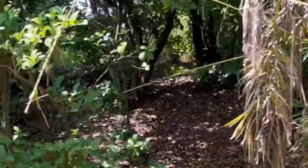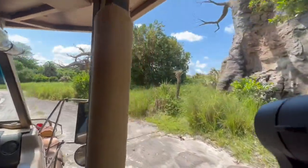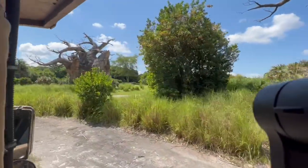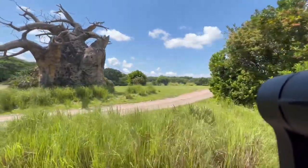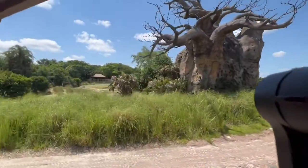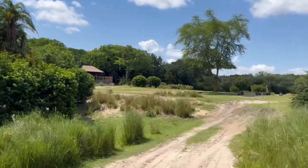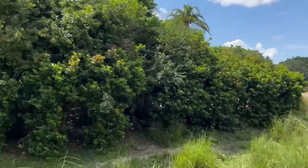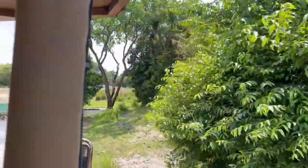The Disney Conservation Club has been doing some pretty cool research on bumble bees. They found out that elephants are extremely afraid of bumble bees because they have sensitive skin, just like humans do. And when they get stung by a bumble bee, it really hurts. We've used this knowledge to put up bumblebee fences around farms to protect the elephants from the farmers, as well as protect the farmers' crops from the elephants.